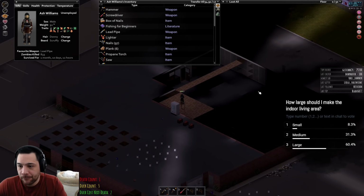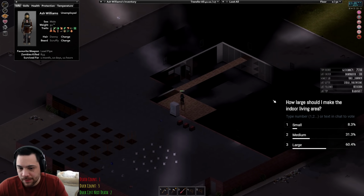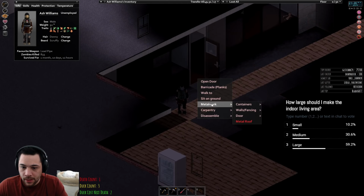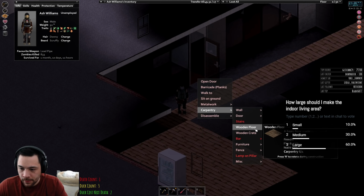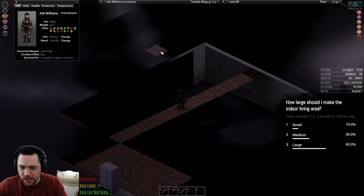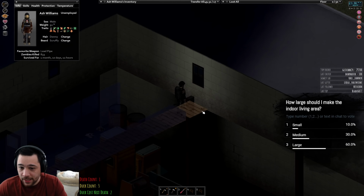What I will be doing, at the very least, is having gantry or scaffolding or whatever you want to call it around the perimeter here, so that I can access all of the windows. Yeah, that's something I'm planning on doing. So let's not break our ankles. Now, it will make these windows over here a little strange because I do have a sheet rope down. I might actually want to remove that sheet rope.